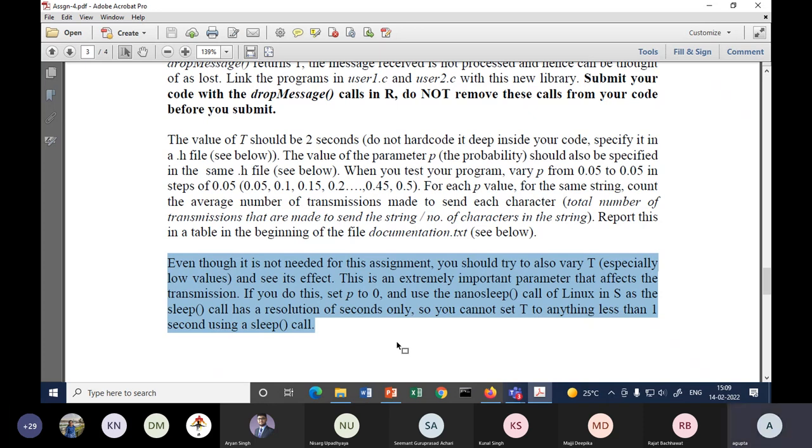But there's a call in Linux called nanosleep, where you can specify so many nanoseconds. It's similar to the timeval structure, but rather than sec and microsec, it's sec and nanosec. So when you set very low timeout values, you will see things happening out there. So do it if you want to see the effect in the code.